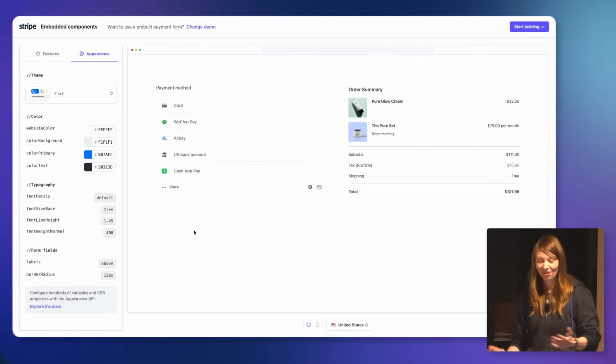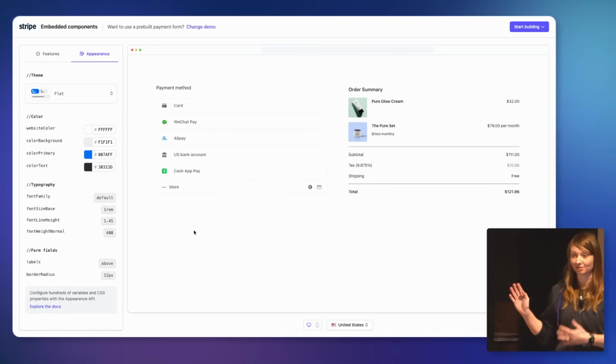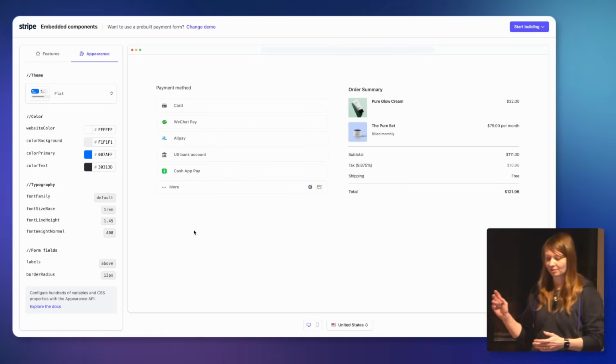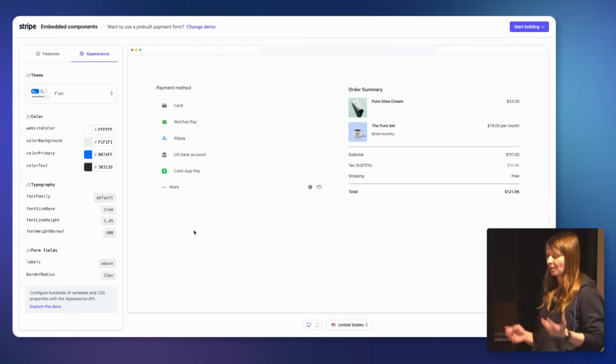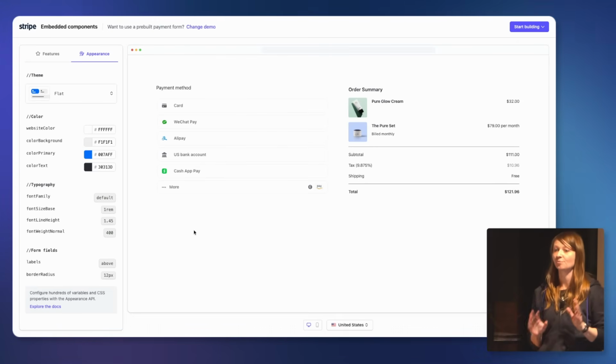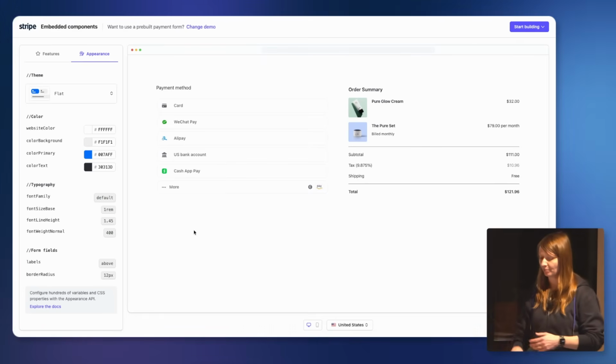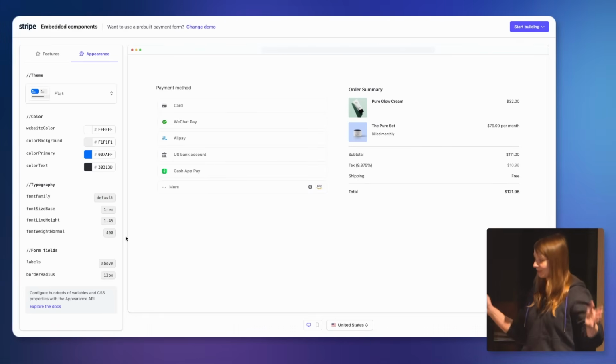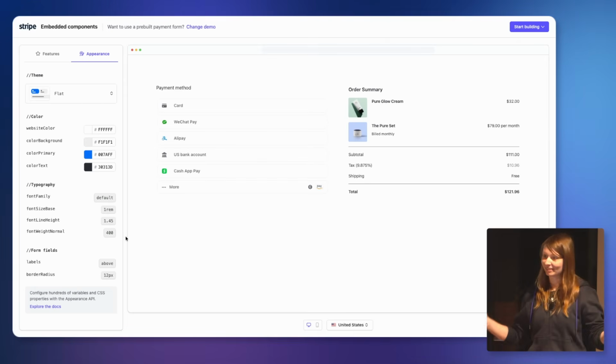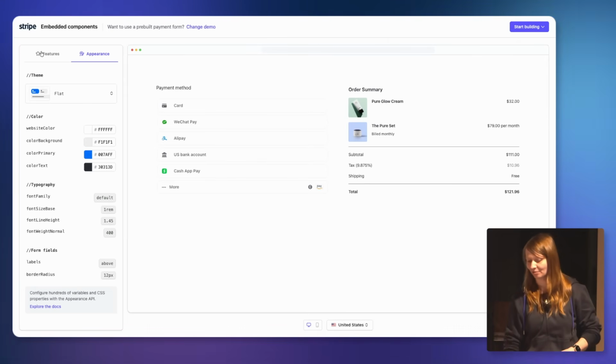But honestly, this is the wrong place to do that, because the true power of using payment elements is that you can do all of your styling in your code base rather than in the Stripe dashboard. So given unlimited power within our code, let's just see what we were able to do in our checkout.